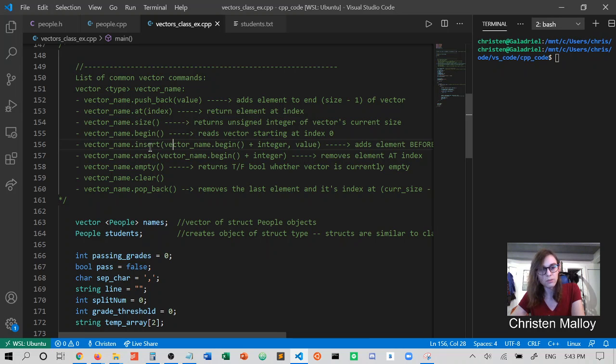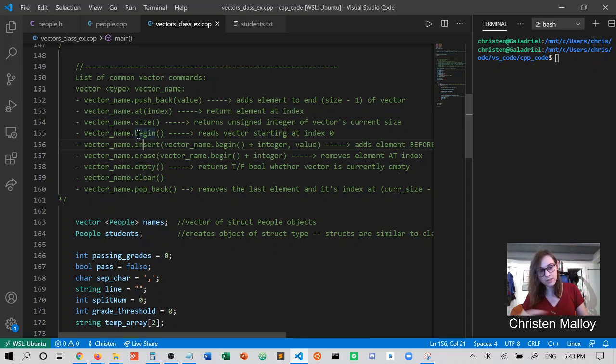What either one of these do, either an insert or erase, it will keep the overall structure of the vector, because we can add one and it will just insert it at that location and keep the rest of the elements the same. So the vector will grow by 1 and we'll have an additional index to access a new element. The erase will do the same thing.